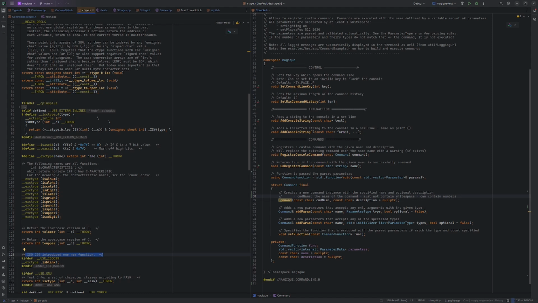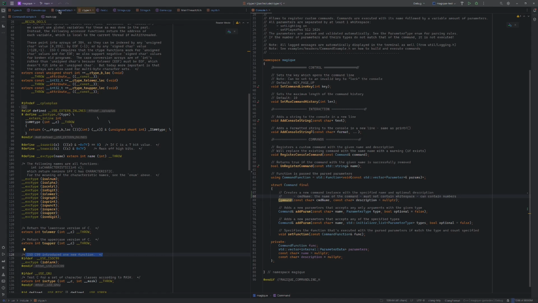Guess I can look it up. Space and horizontal tab are classified as blank.